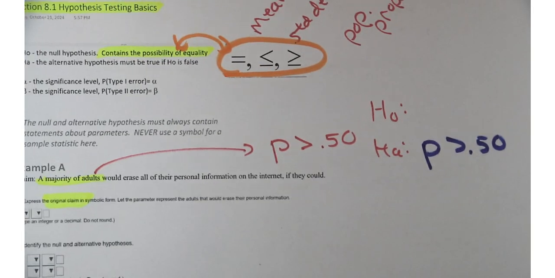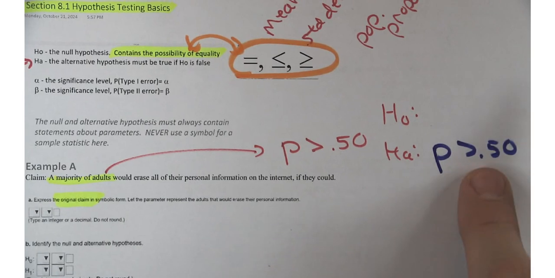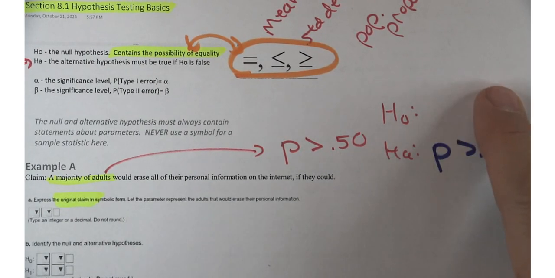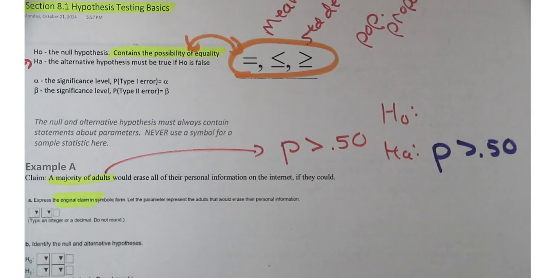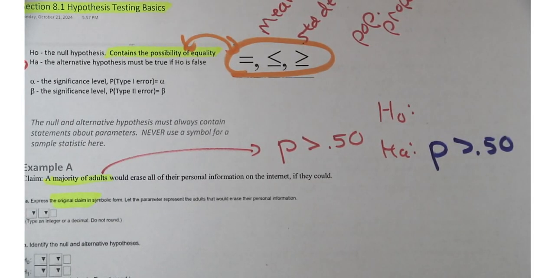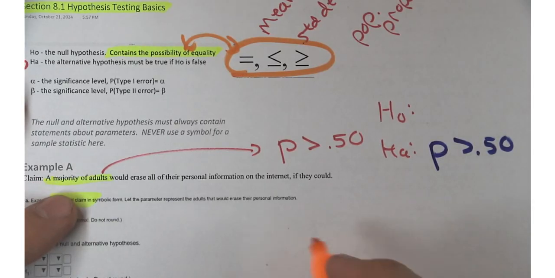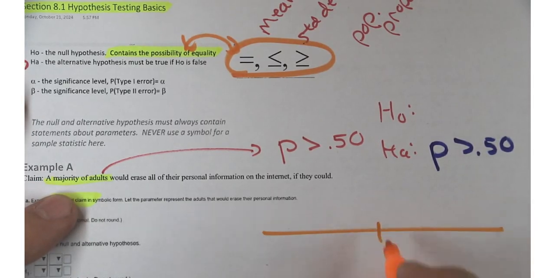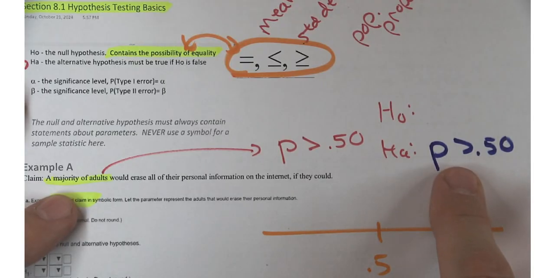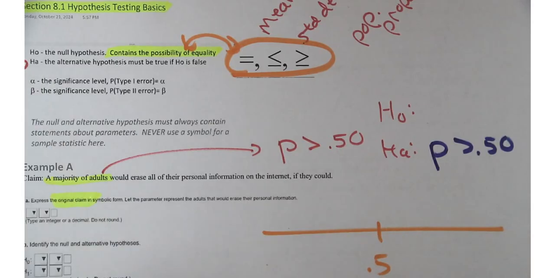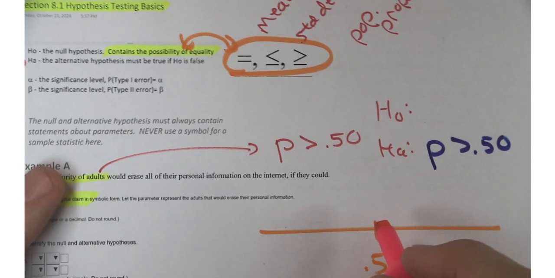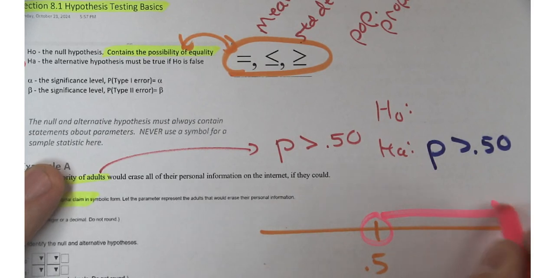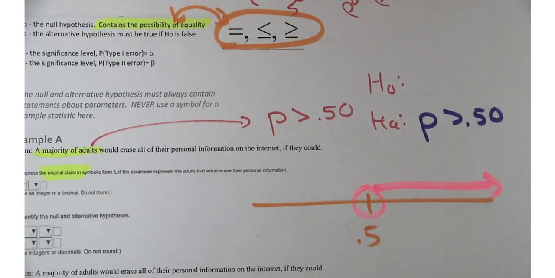Okay, that's fine. Well, if this is one side of the coin, what's the other side? What's the opposite of being greater than 0.50? p is less than or equal to 0.5. Oh, well done. So let me look at it on a number line like this. Let's put in 0.5 here. p greater than 0.5 is going to be everything to the right. So we'll look at it like this, draw an arrow to the right. The opposite of that is going to be everything to the left.